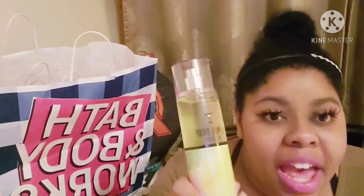Okay, so let's talk about this one. When I first smell it, I immediately smell lemon peel and sugar, but I have worn this and smelled it, and sometimes I get a bit of a coconut note from it, so I'm guessing there's coconut in there somewhere. But yeah, this is really good. And it's not heavy or nauseating. So if the things that I just mentioned were really strong for you, then you could just top it off with this and you would still smell good, summery and tropical, but it wouldn't be too strong.